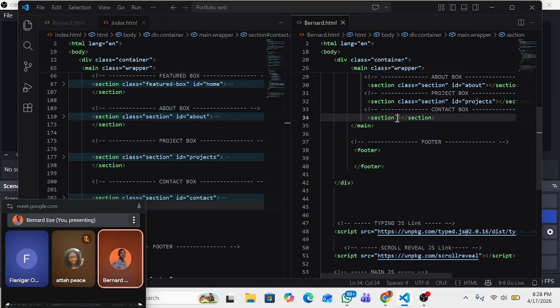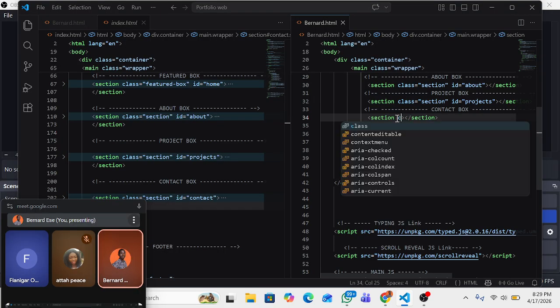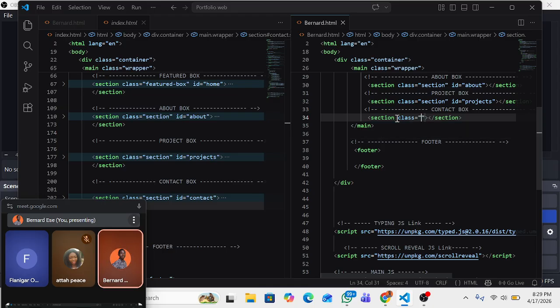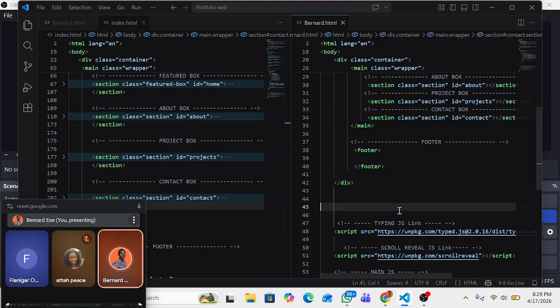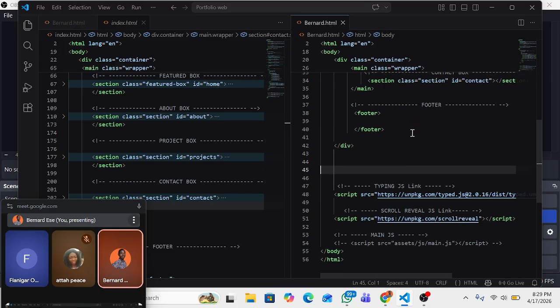Then we also have class section. Then ID contact, right? So that's that for that.